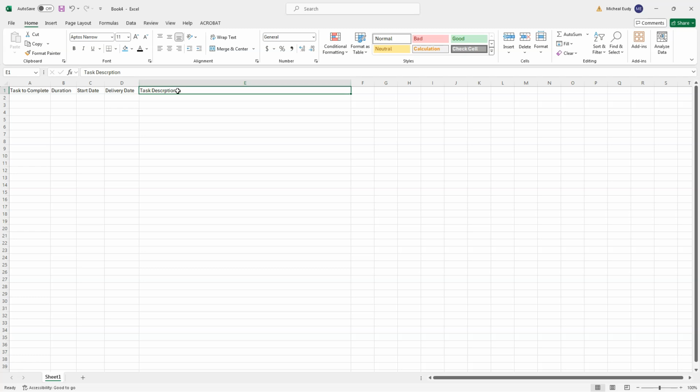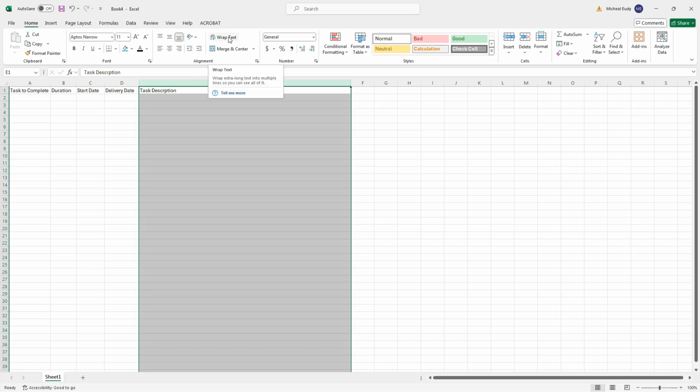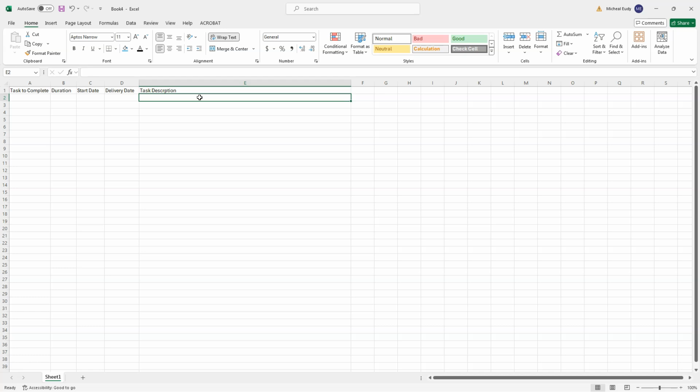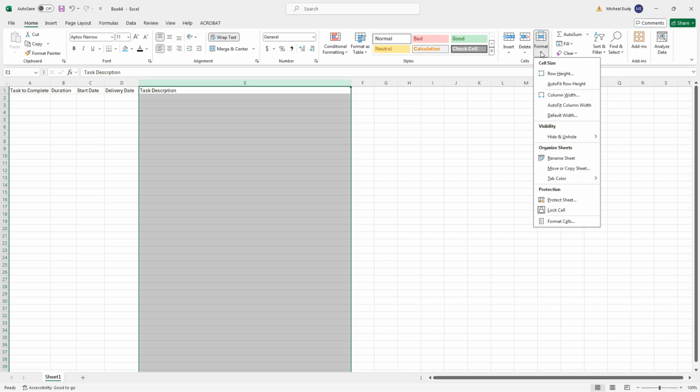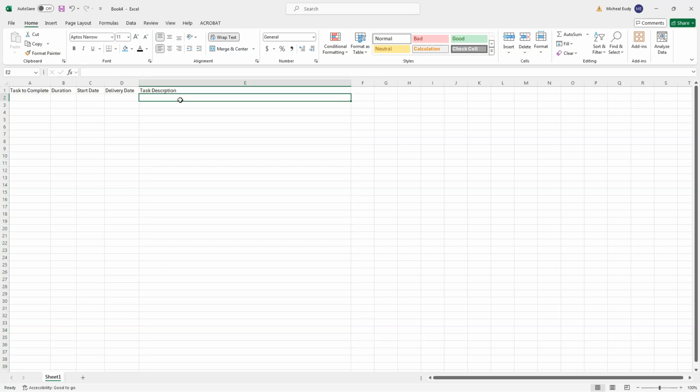Okay, so what we're going to do here is pick this, and we're going to click this right here that's called wrap text. Now, the other thing I want to do here is I want this text I write in here to be aligned to the left and the top. So left, top, and wrap the text. Then the other thing I want to do is go over here to format, and I'm going to auto fit its row height. That way, as I put information in here and it's longer than what it needs to go in there, it'll adjust the height accordingly.